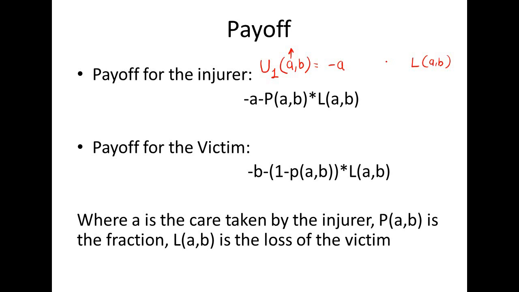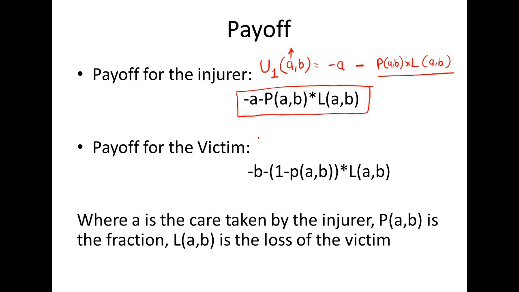Now what amount will the player P1, the injurer, pay? For this we need to multiply this loss function with the fraction function. The fraction function calculates the percentage of the loss that will be paid by the injurer. And this will be negative because the amount is being paid by the injurer. So this is our payoff for the injurer.